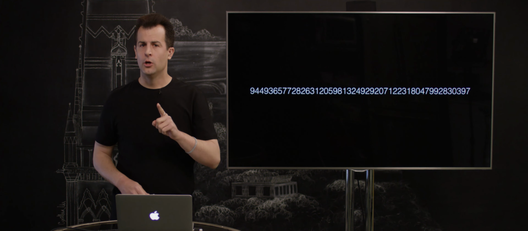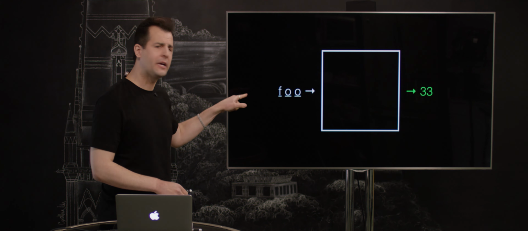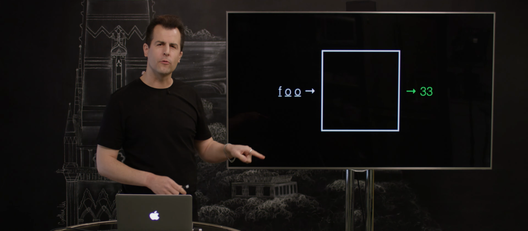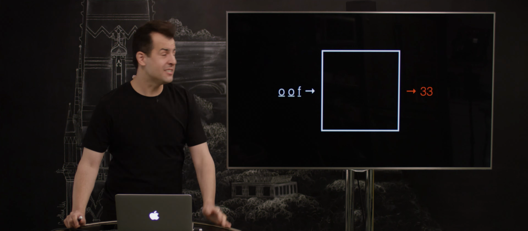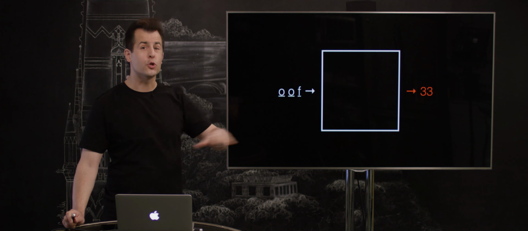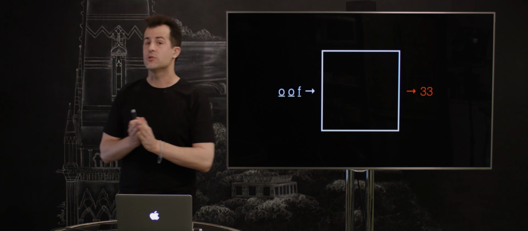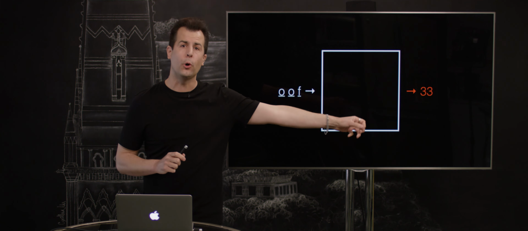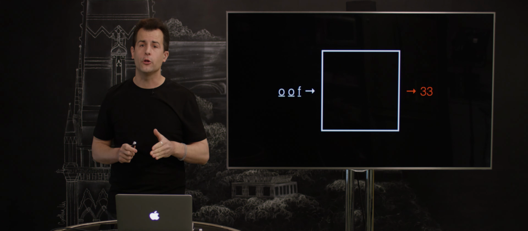But there's a problem with this general principle of hashing. In fact, notice what happens here. Foo, again, has a hash value of 33, but so does another word like oof, because it's the same letters. If we're adding them together so simplistically, we're still going to get 33. So that's a collision. And what that means is we can't necessarily figure out from the output what the input was, because there might be multiple inputs that produce that value.